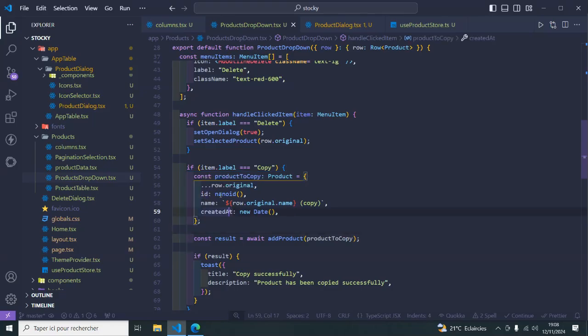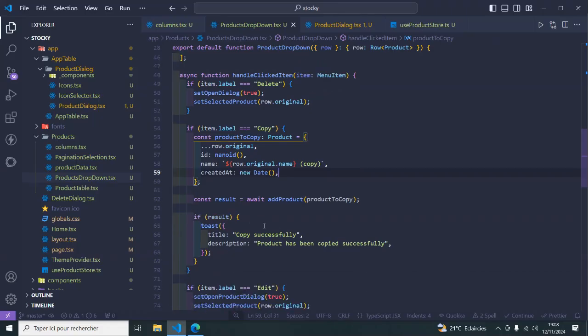So we're going to add a new ID. The name, we're going to take the name from the row or the product that we want to copy, and we're going to add the copy. And here we're going to add the date for the created at. Then we're going to add the same function that we created for adding the product. So we're going to add the add product, and if everything goes well, we're going to return this toast notification.